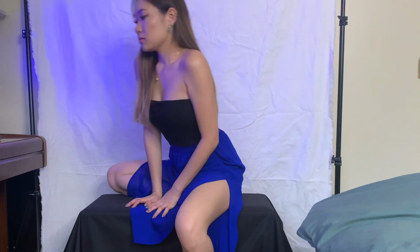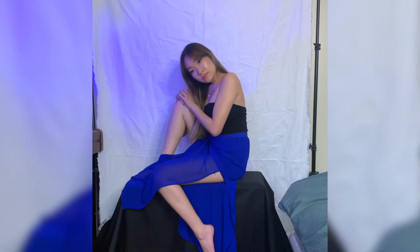Okay, so maybe I'm not the best illustrator, but what I can do is take photos and edit them, so let's go do that. After trying out a bunch of different poses and sifting through them, I finally landed on the one. Then it was time to work some magic.